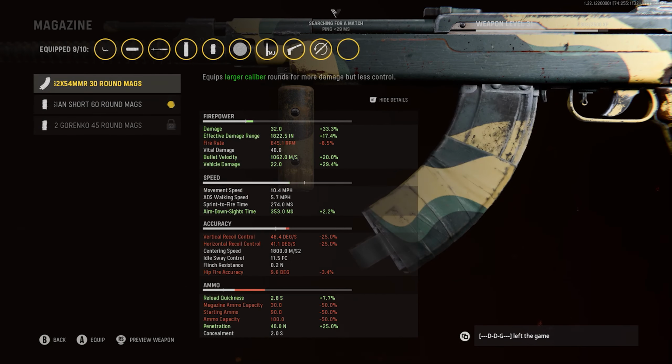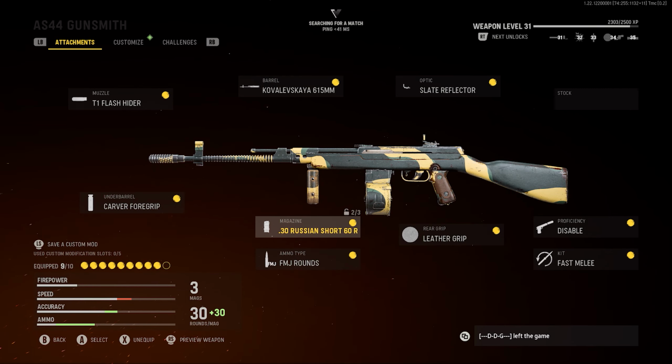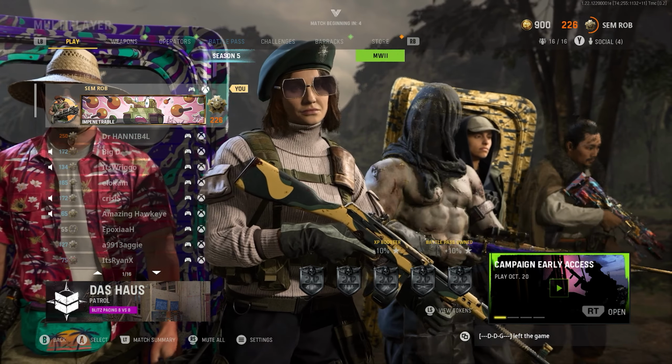I don't understand why they make some of the attachments pointless. With sniper rifles, they give you attachments just to make the gun extremely weak, like the British 5-round mags on the Mosin. Who is gonna run that? Ah yes, the benefit is that you have faster ADS, but it's weak as shit. If you guys don't know how weak it is, go try it yourself.